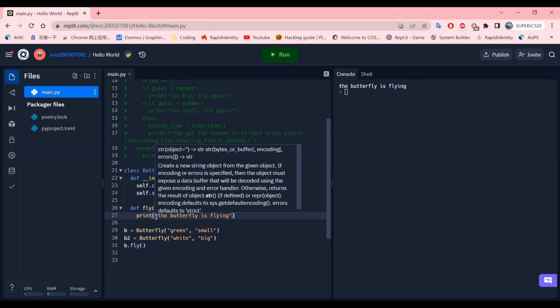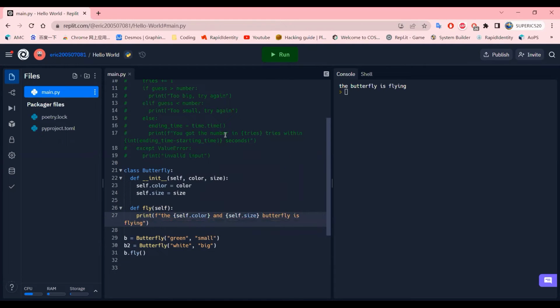So I could say the self color and self dot size, butterfly is flying. So now when we do b dot fly, it says the green and small butterfly is flying. And now if we call b2 dot fly, it's going to say the white and big butterfly is flying.